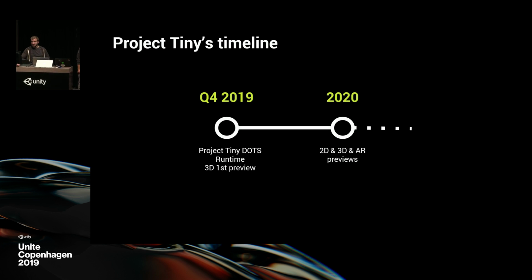The main thing to realize with DOTS is that DOTS is really about data-oriented design. ECS is one of the ways to get to data-oriented for the data types where it makes sense. For example, for things that are heavy transform-based or mesh-based. But there are other places like UI where you can still apply data-oriented principles where it is not ECS.